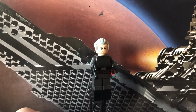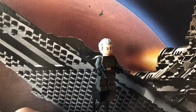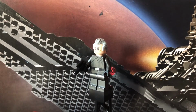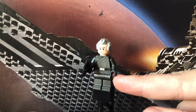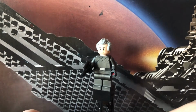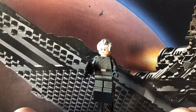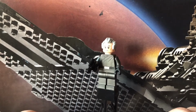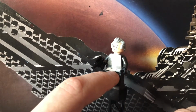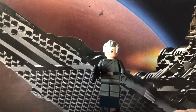Our next figure up here is General Pride. This figure is actually exclusive to the set, which is really cool. He is also all gunmetal grayed out. It's not the dark gray or light gray that they normally use. It's actually a gunmetal gray, which is nice. His belt has a little bit of a metallic look here on this part. I don't know exactly what to call that. I guess the connector piece for the belt.